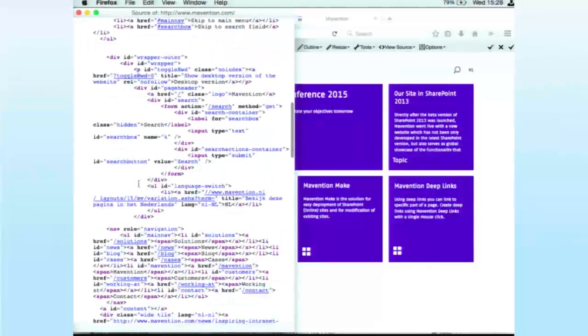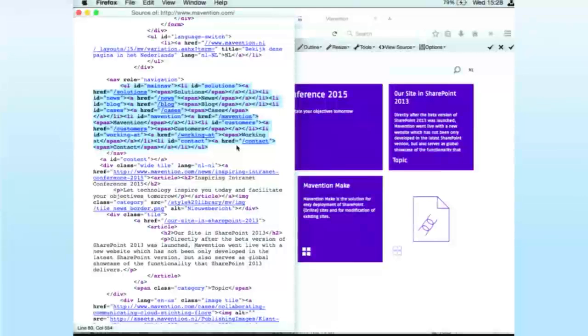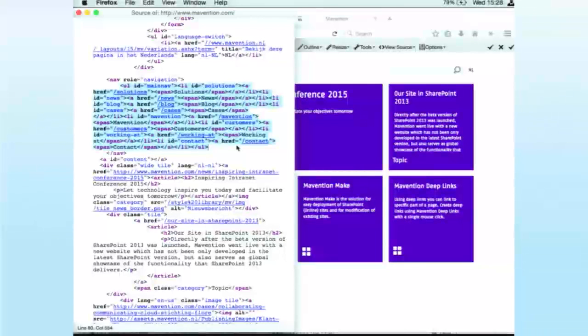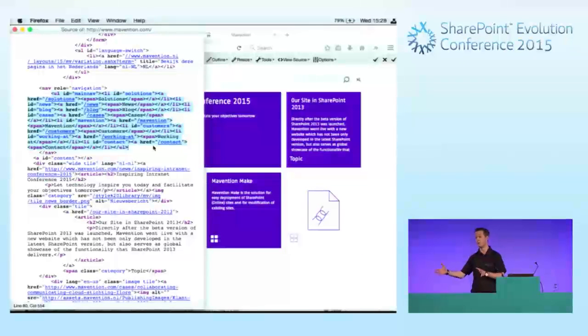So you will see that the navigation of the site is here, and it's exactly that code. There's nothing else. There's not a single attribute or class or anything that I did not put there myself. So only with that approach, you will be able to achieve that result.